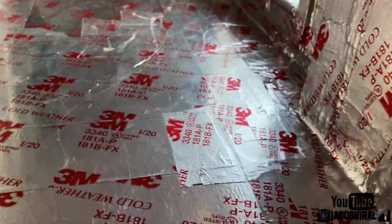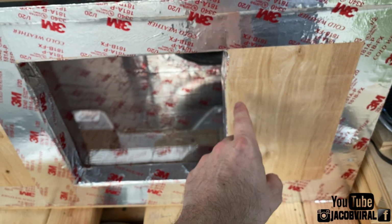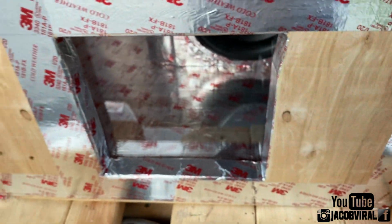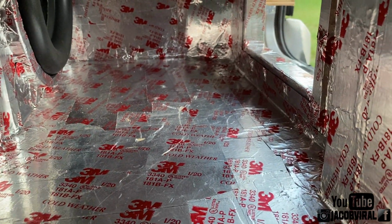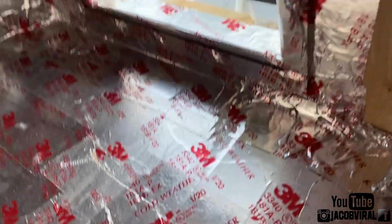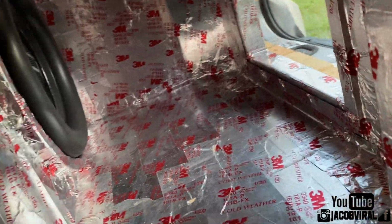But one more thing. The way I installed it on the back end was with screws. Every corner I drilled a hole for the screws, and then I did 3 screws on each center point all the way around. So I have 4 times 4, 16 screws in this plexiglass edged all the way around. And I just drilled out the holes before I screwed them in. I did almost crack the glass once. I tightened a little too much, so whenever I use the drill, I just set the torque a little bit lower. I learned that afterward. But then I just taped over it, and that's it. That's how the plexiglass looks.